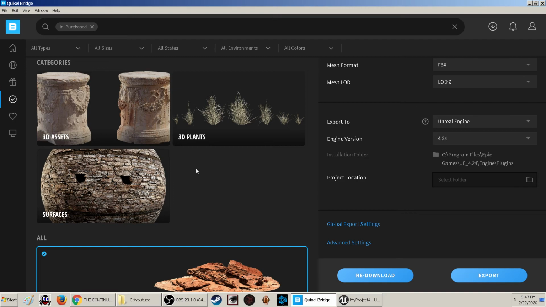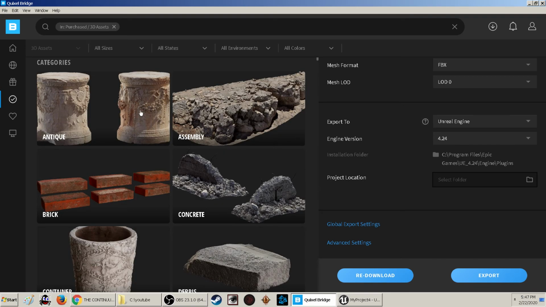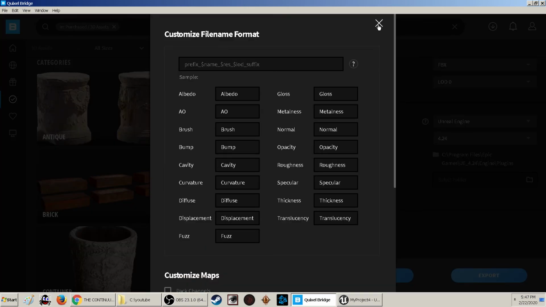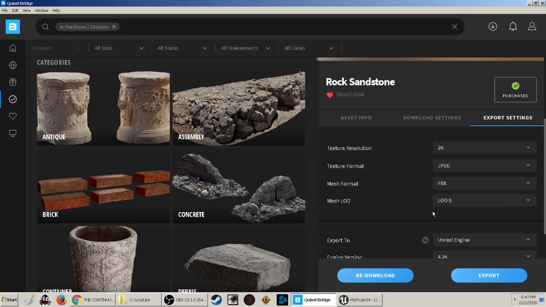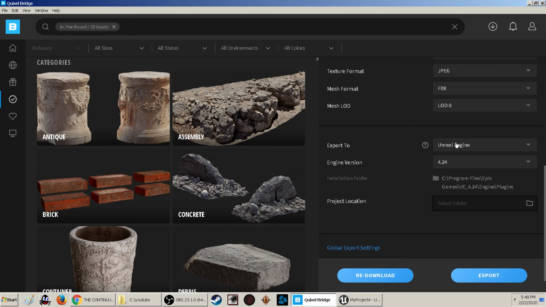And then you click on this thing, and then it would say export, right? But you want export settings, so you go to advanced settings. Oh, wrong one. Hold on. Up here, you click on export. It would be like this, and you click on export settings, and you go down here and click on Unreal Engine. Make sure that's in there. Make sure this is in here. And for some reason, when they install this, it's blanked out. So you've got to go click on that, and that's where it is all the time, right?